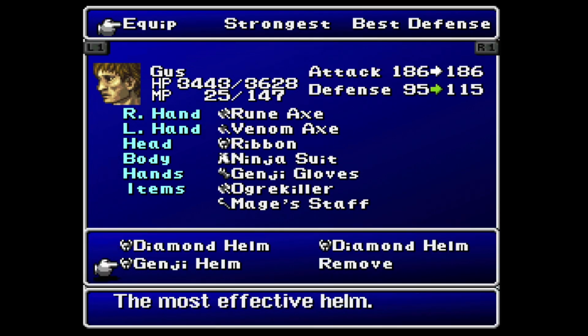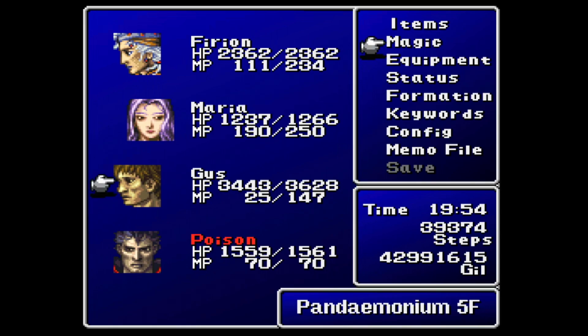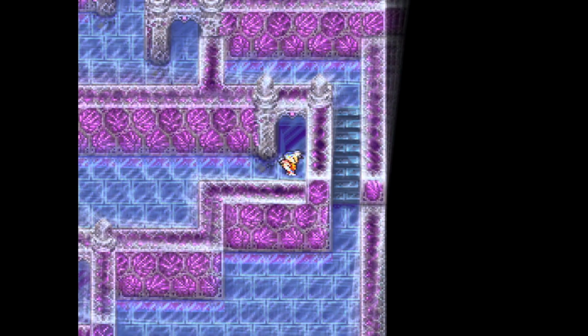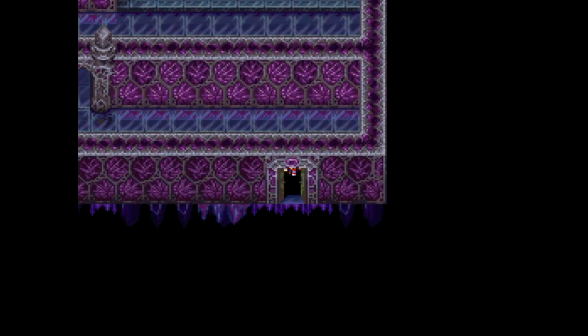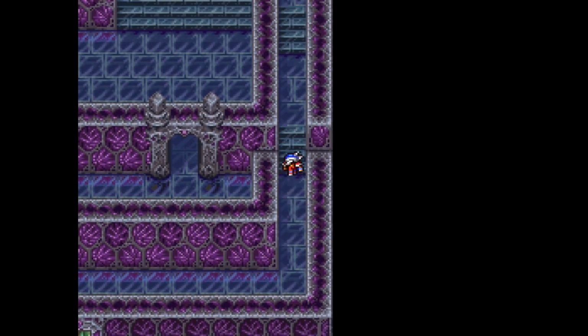You, Genji helmet? Suna? May have Gus cast it just once in the next battle just to get it to level 4. And that's just what I did. Next door. This door leads into a room, which leads into a room. Is it 100% dead end? So this door. First thing we want to do is go all the way over. All the way up.